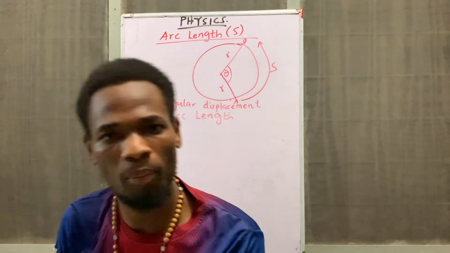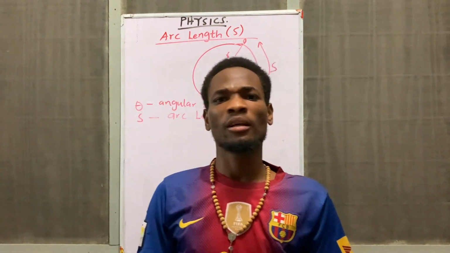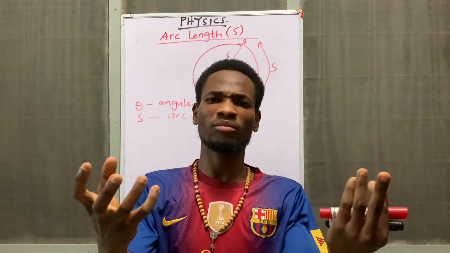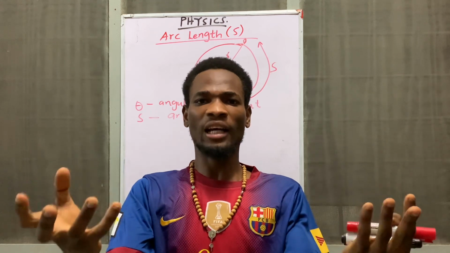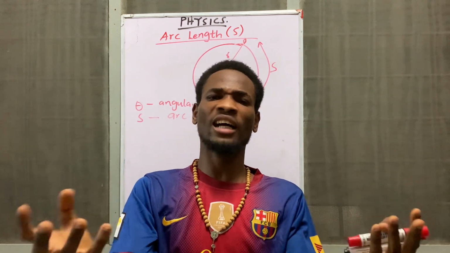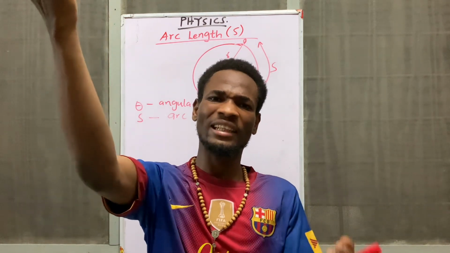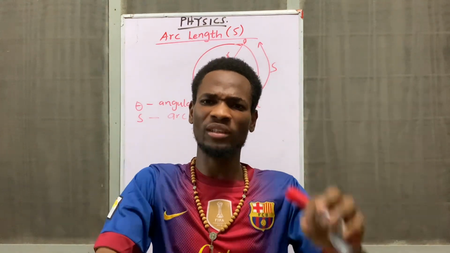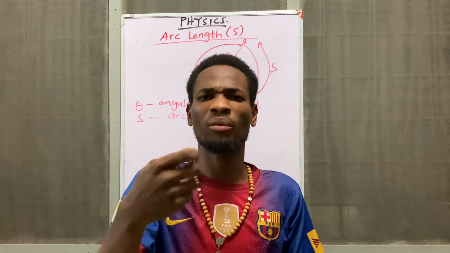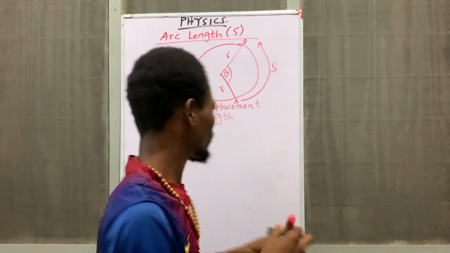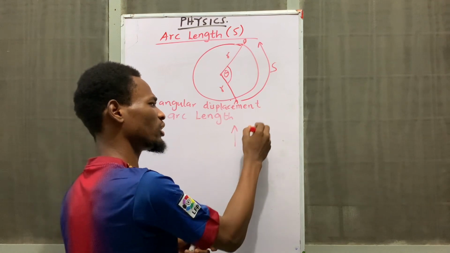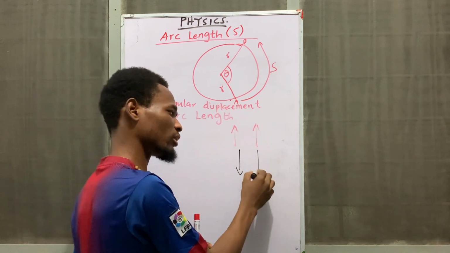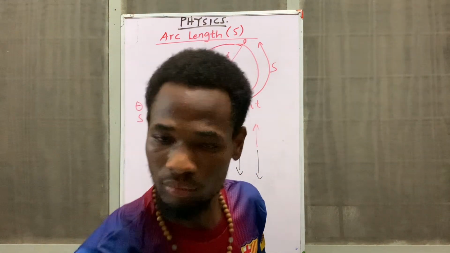And you know that in math there's a topic called variation, and particularly we have what we call the direct variation, which talks about two quantities relating to each other. If we have two quantities such that when one quantity increases, the other one also increases, or when one quantity decreases, the other one also decreases, we call it direct variation. So as one is increasing, the other one is also increasing. And when one is decreasing, the other one also decreases. Are you okay?